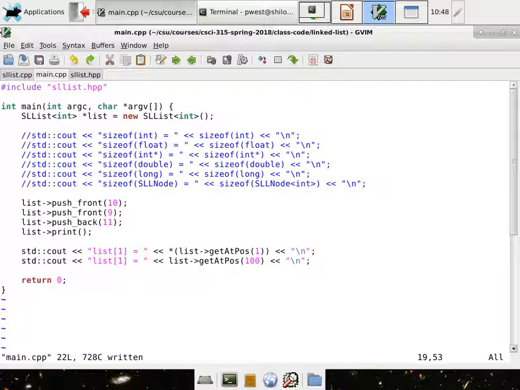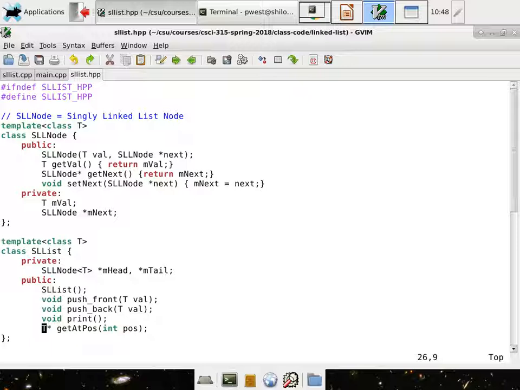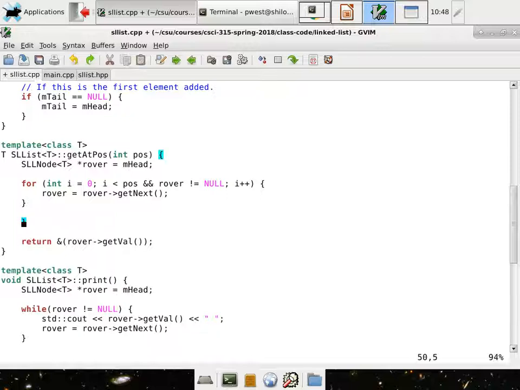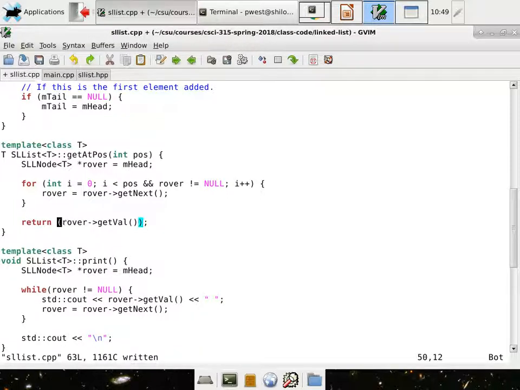Hold on a second. I'm trying to remember how the STL did this. Oh, yes. What the STL did instead, and does this even make sense here? The STL actually did this. I'm going to show you what the STL did. They let you segfault. What?